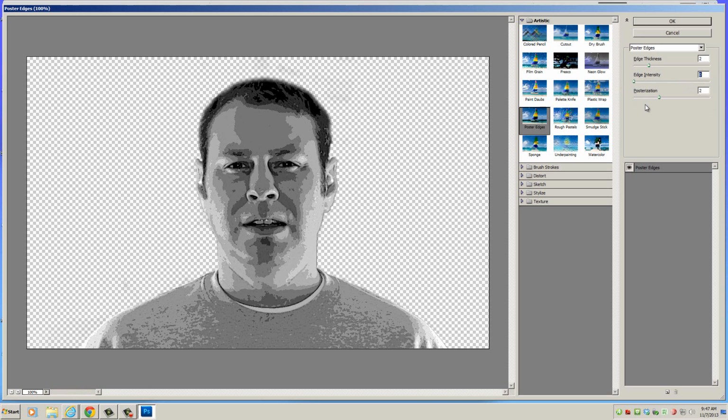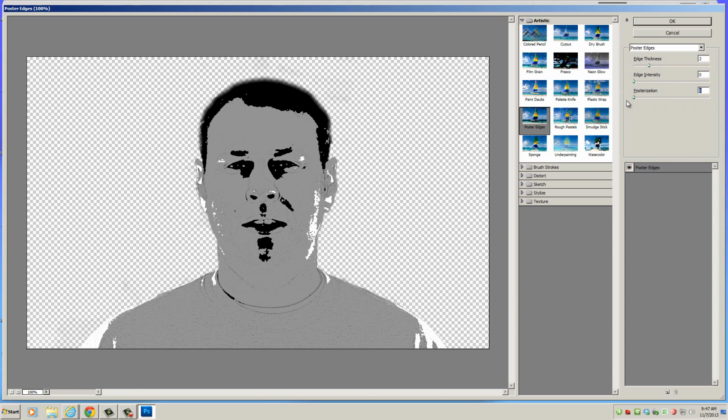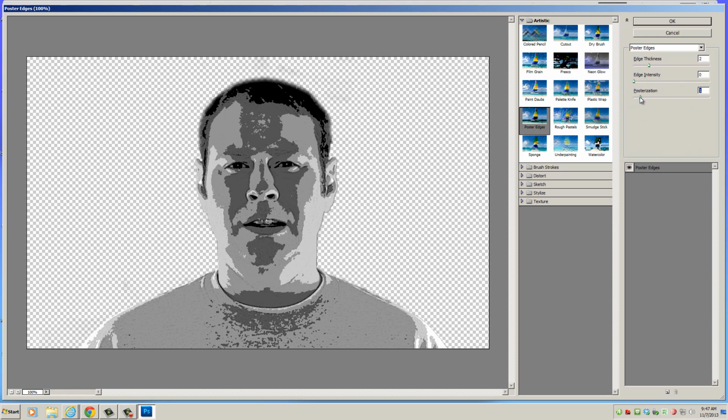Alright, so the edge intensity is something that you might want to keep down. Posterization, something you probably want to keep down as well. What we're really looking for here is we want to keep these colors, these blotches of colors, to a minimum.